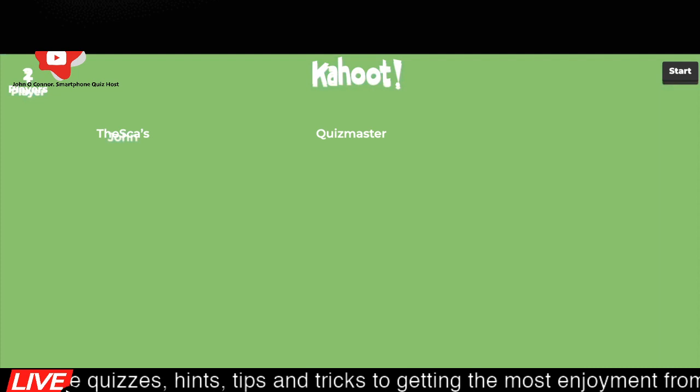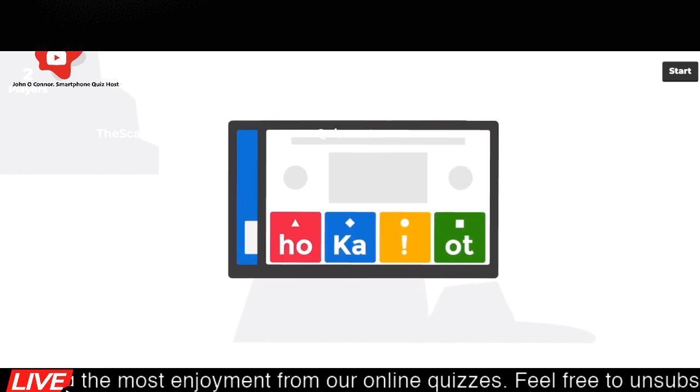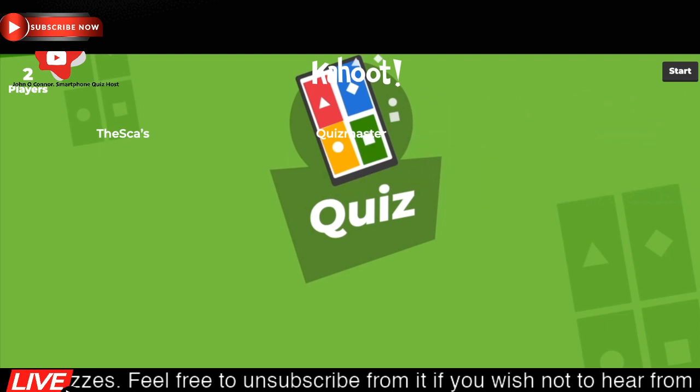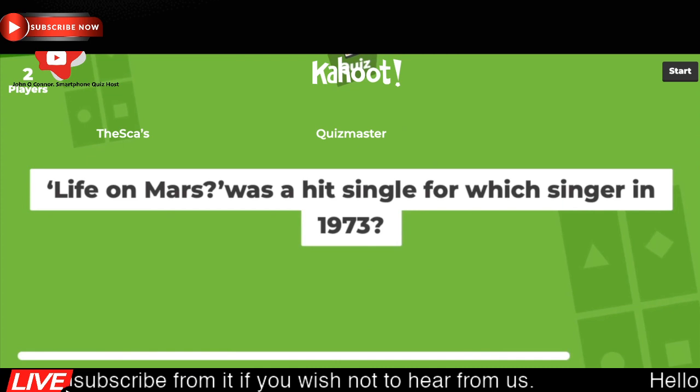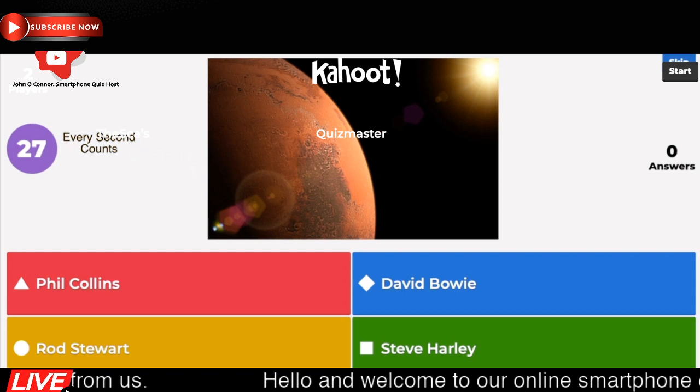Here are some of the types of questions we will be asking. Multiple choice, true or false, picture, sequence puzzles, open-ended. Let's take a closer look at some of these questions. First, this is multiple choice. Our multiple choice questions are usually three choices and sometimes four. During the loading of each question, your device screen will constantly change to match the question format. So for this one, you will have four colors, each with a different shape inside. Simply select the color which matches your answer.